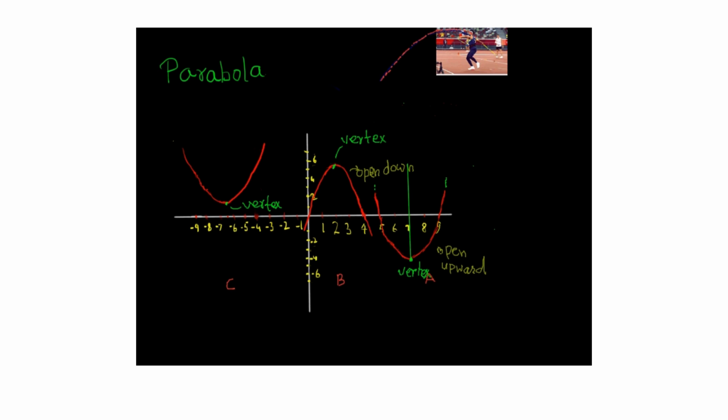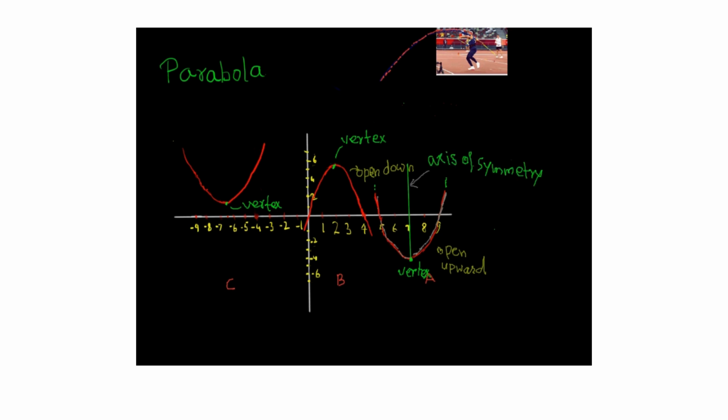Axis of symmetry is a line about which if I flip this parabola, it will fold by itself. It will give me the same figure. So this side of the parabola is the mirror image of this side of the parabola. So if I flip around this axis of symmetry, then I will get the same curve or same parabola.